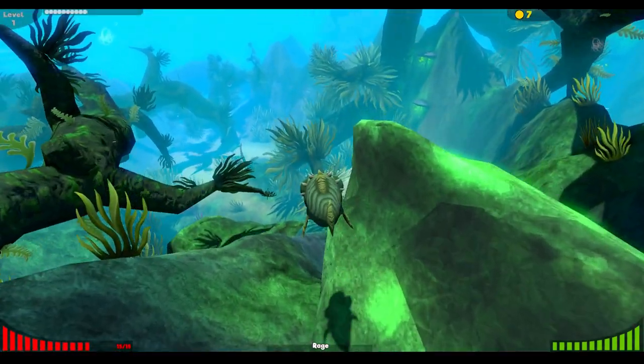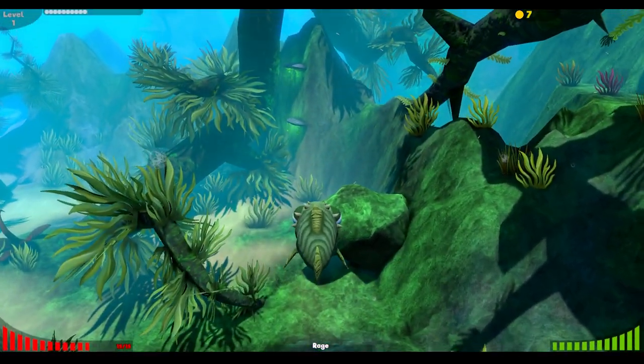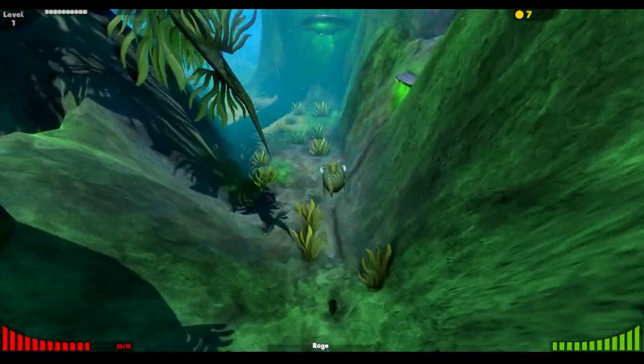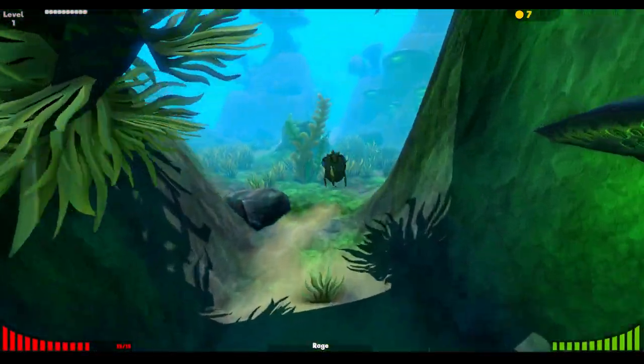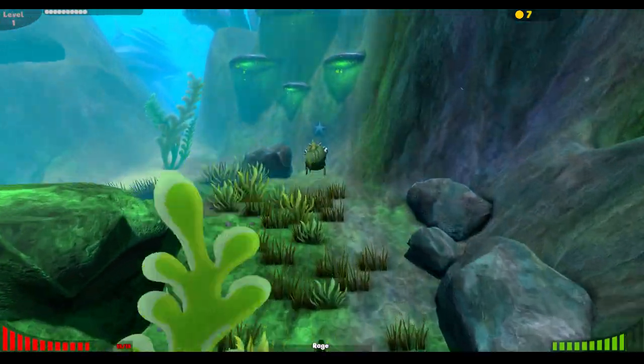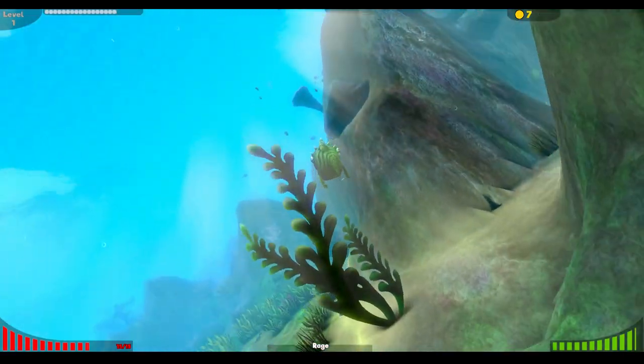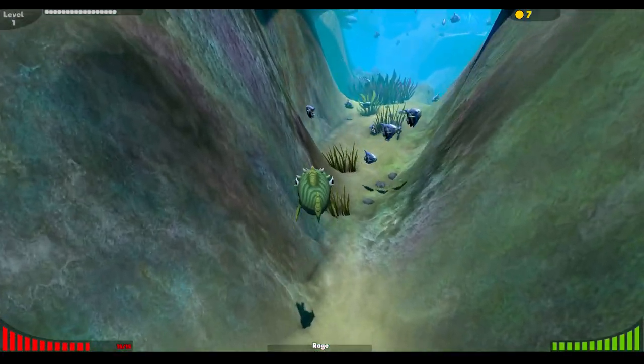You get XP in the top left corner. You can see it's got level up, and as you gain levels, your fishy gets bigger and bigger and more fun. Or you can just eat bigger things. Oop, here's another starfish. Bloop. Haha. And if you can hold on sometimes. Here we go. So check these guys out.